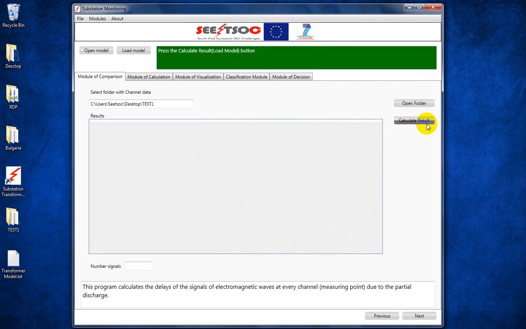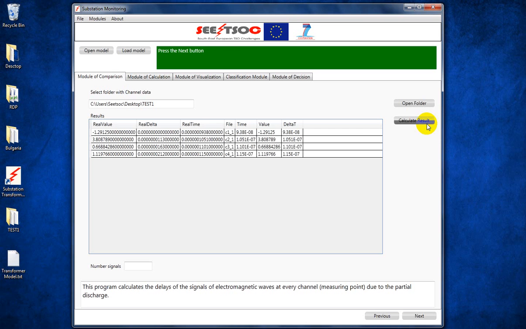The input data is thus loaded from the computer folder Test 1, and then the Calculate Results button is pressed. The software generates the results and time delays between signals, delta t, as shown here. In the file column, you can see the names of the measurement channels, which are 4 for Test 1.